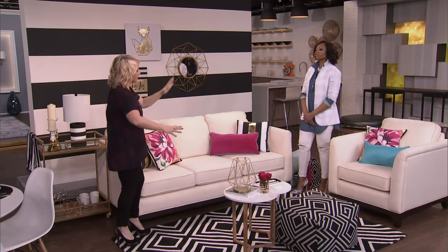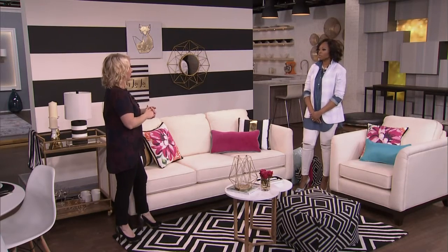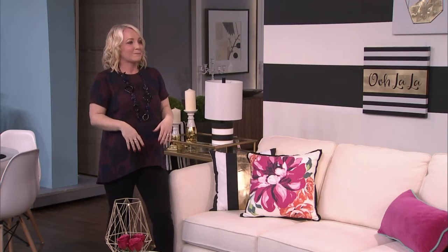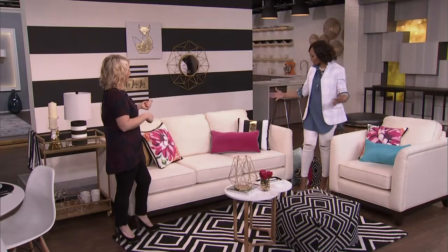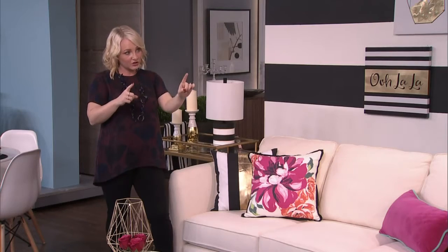Got it. But everything works together, and there's continuity between all of the elements. And again, affordability. In a small space, it's living smart. Yeah. You can be stylish, and you can do it affordably if you think ahead before you buy. So the mistake is, just because you have a small space doesn't mean everything has to be teeny tiny in your space. Take up the space and have some fun, and that's what this pattern and this graphic print is doing right now. So that's the perfect way to ingest the trends.